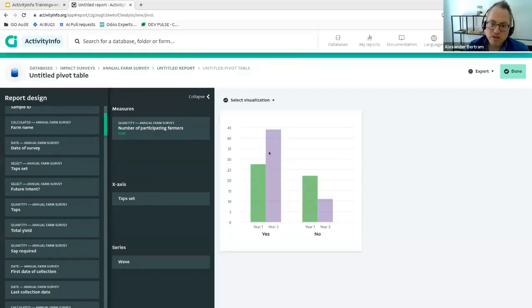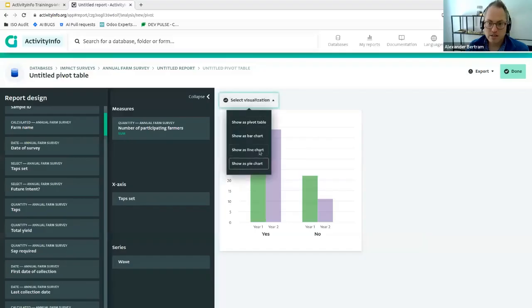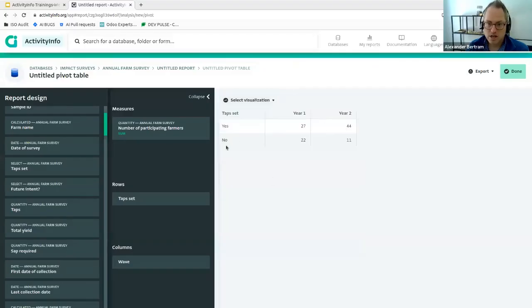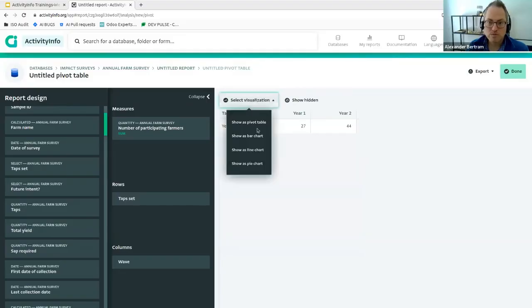We can see that from year 1 to year 2, at least within our program, we saw a significant increase. I should not use the word significant here. We saw a large increase in the number of farmers tapping maple syrup. Let's hide the nos, we don't care about the nos.